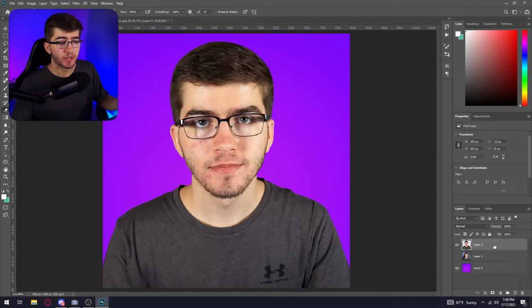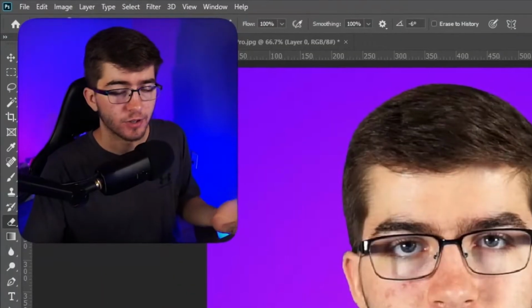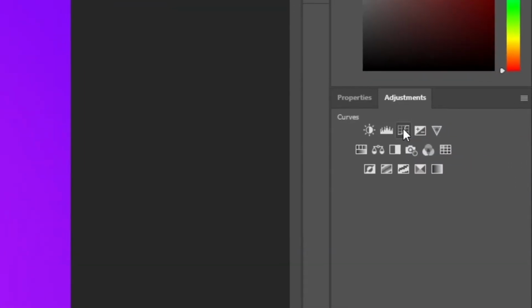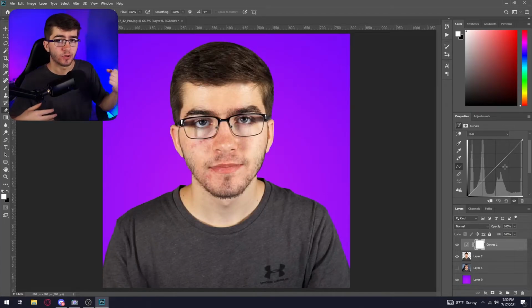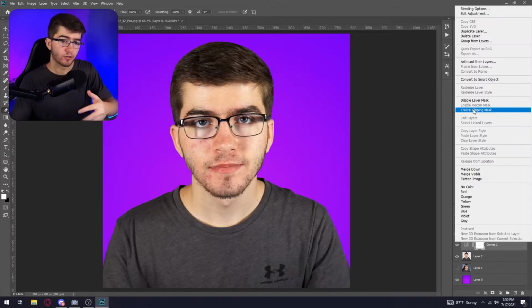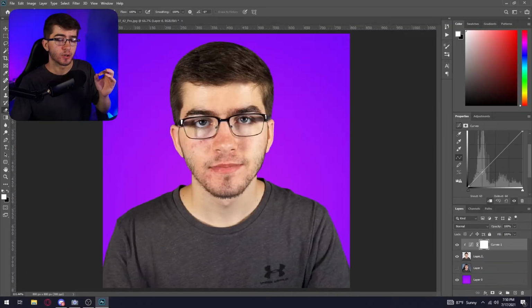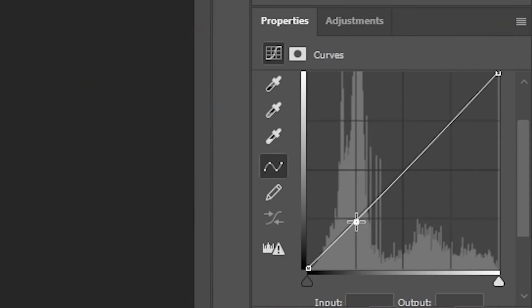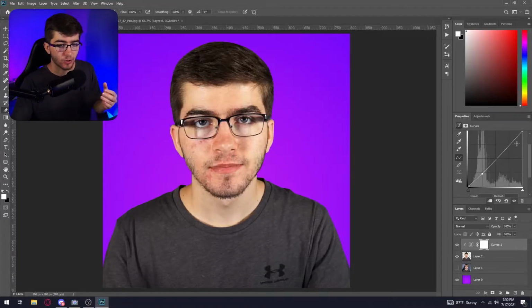So what I recommend doing next is using features like different adjustments. What I like throwing on first is curves. Curves is really going to impact those darks and lights. So I'm just going to create a clipping mask over just my face, and you're just going to want to go down to this portion of the curve and then just go slightly down. And then you're going to go up to the upper portion of the curve and go up slightly.